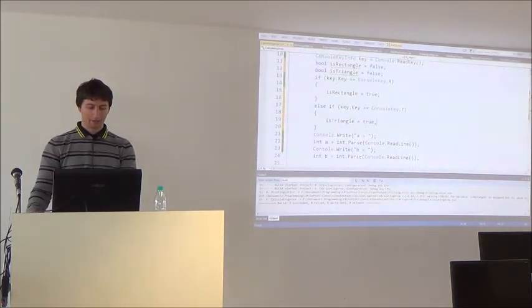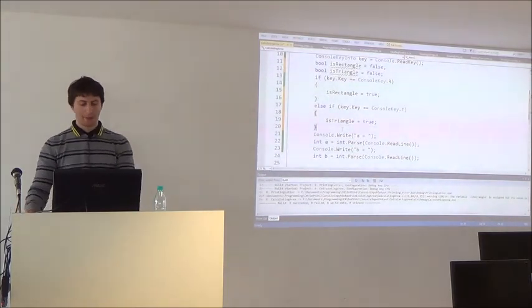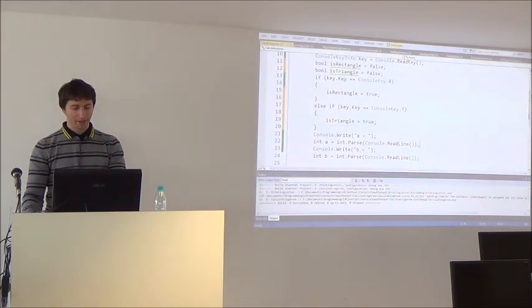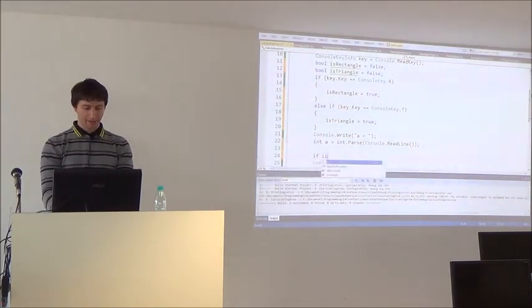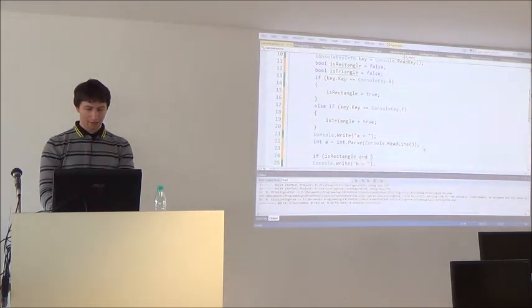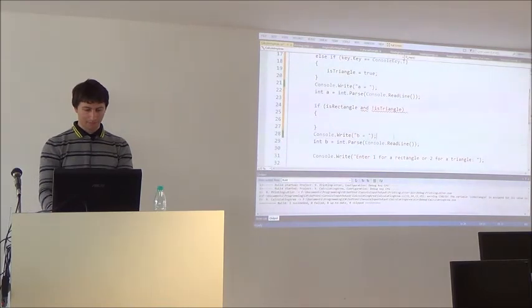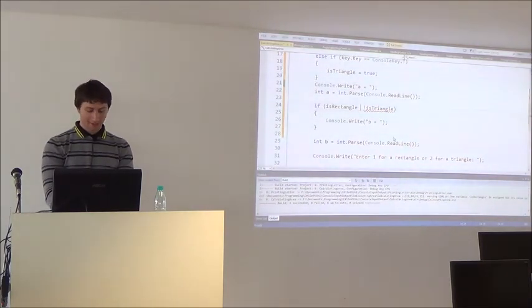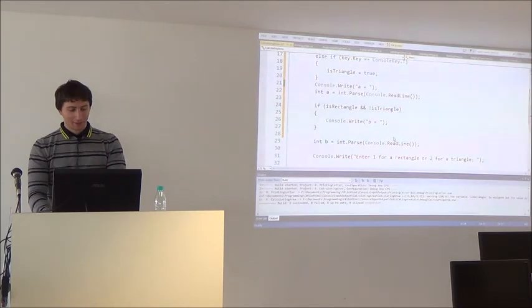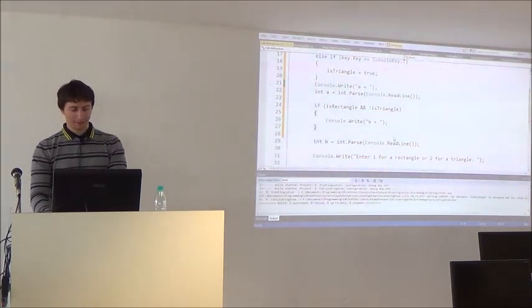So now we have to check for B here, since A is always the same. But now for B, we can have a check. If is rectangle and is not triangle, then we'll write B. And of course, in C# you don't have the words, you need to use the double ampersand sign.